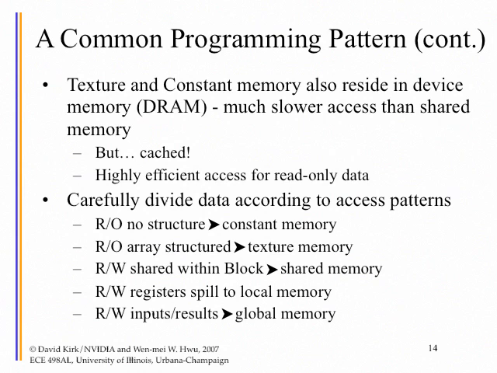So you carefully divide data according to access patterns, and essentially a summary of what we talked about before. If it's read-only access and mostly constants, not a big data structure, you put it into constant memory. And if it's read-only access, you put it into texture memory. And as a side effect, you could use some of what we call the filtering kind of computation in the texture memory, but we may or may not talk about it. Read-write shared within the block, you have shared memory, and this is going to be heavily used in pretty much all your assignments.